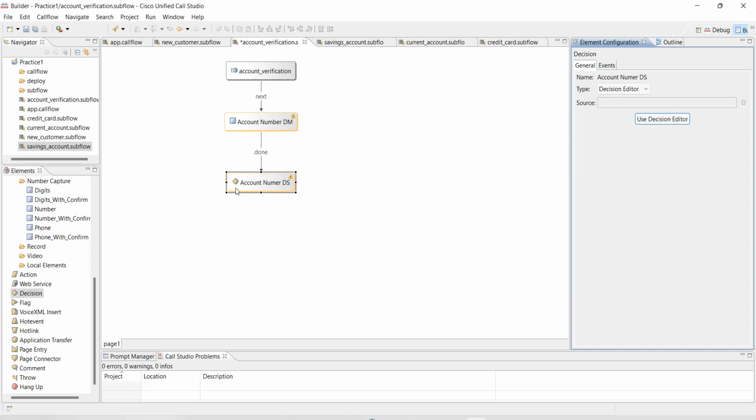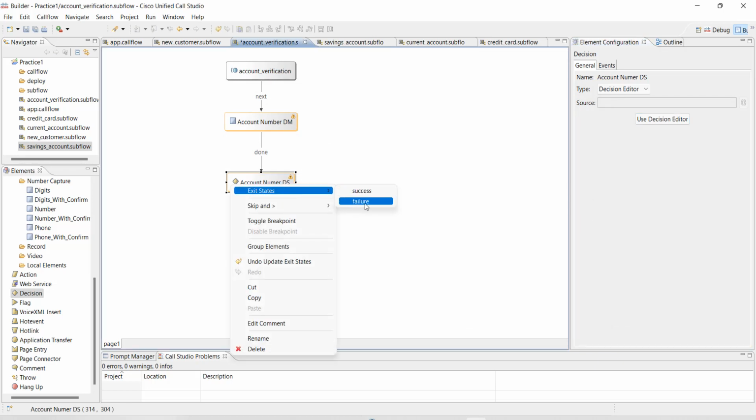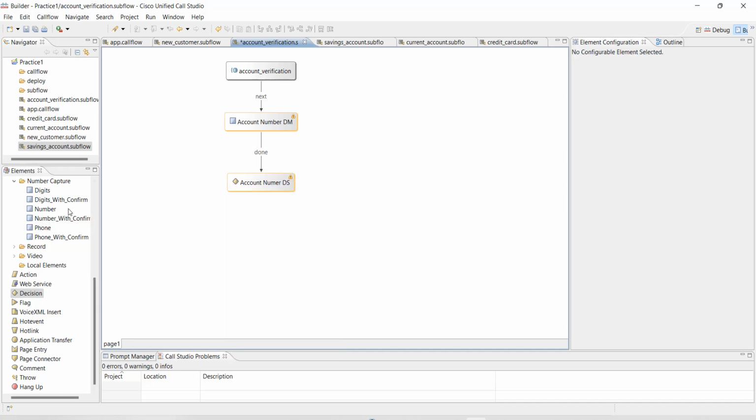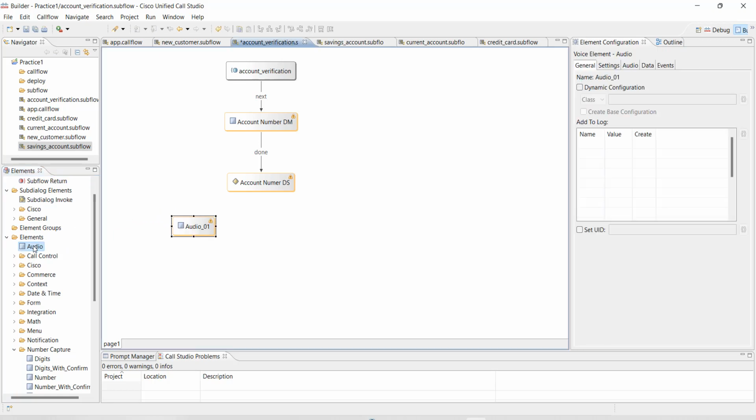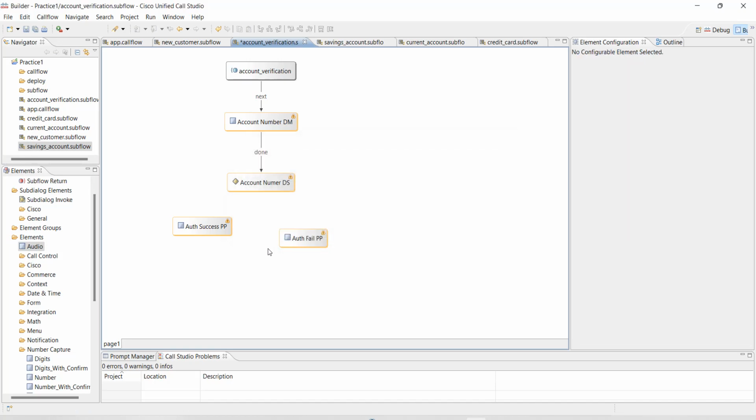Now if you see in the exit state, I will see two exit states, success and failure. That's what I defined. If it returns success, for the sake of simplicity I will use two audios: auth success pp, that means authentication success, and auth fail pp, so that we get to know whether it failed or succeeded.